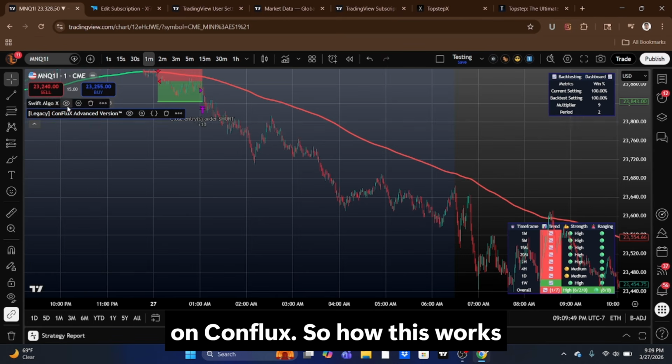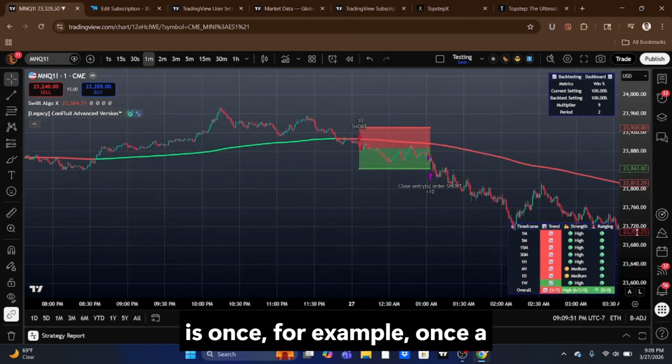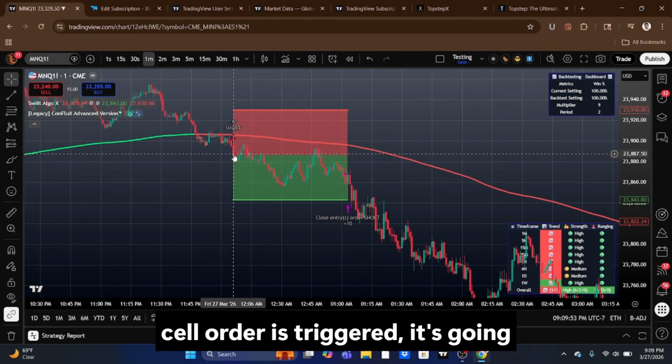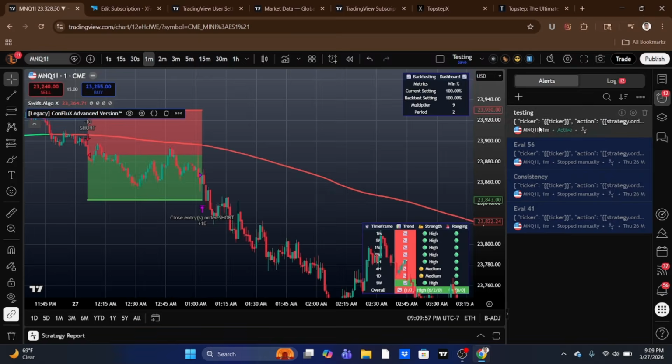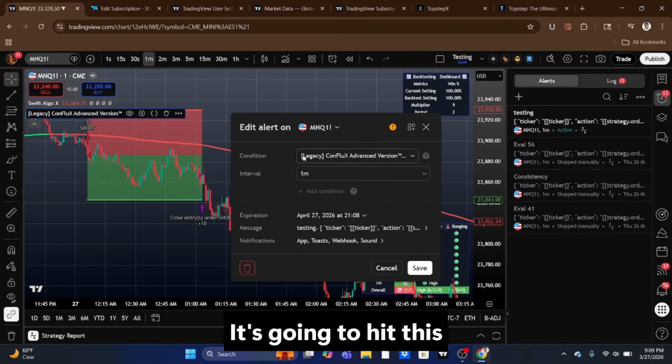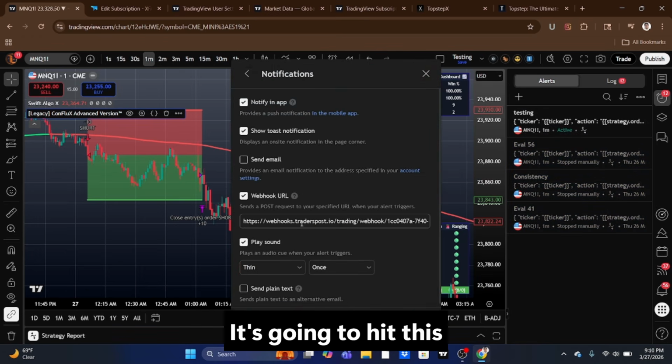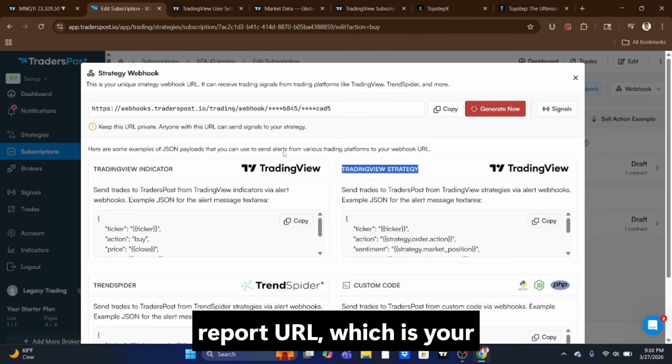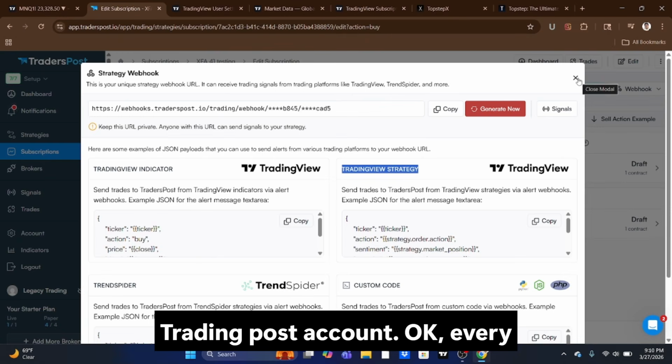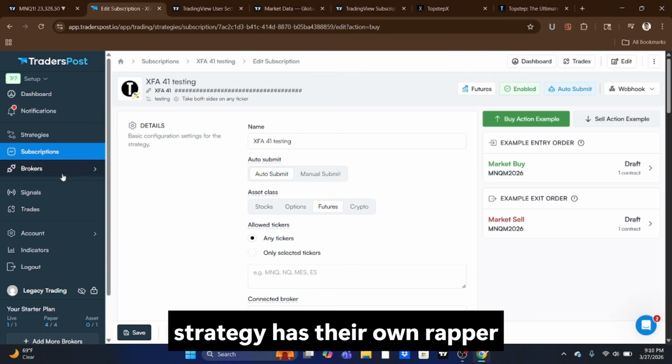So how this works is, for example, once a sell order is triggered, it's going to hit this webhook URL, which is your TradersPost account. Okay. Every strategy has its own webhook URL.